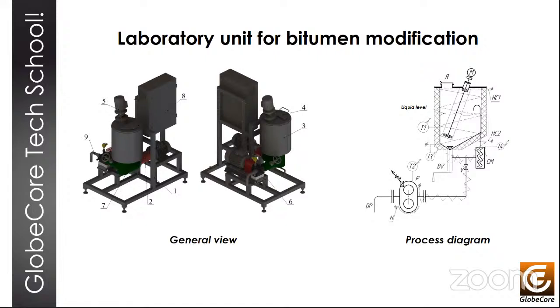So after draining the prepared bitumen from that tank, we should remove the bitumen from the mill, the outlet inside the tank, and from all the pipelines. And to do so, the operator just closes the bottom valve without turning off the bitumen pump. And in this case, all the remaining bitumen is pumped from the mill and from the pipelines. And after a complete draining of the bitumen from the system, the operator just turns off the pump, pressing the red bitumen pump button, and closes the valve V.